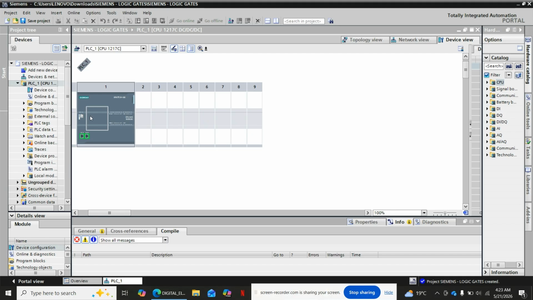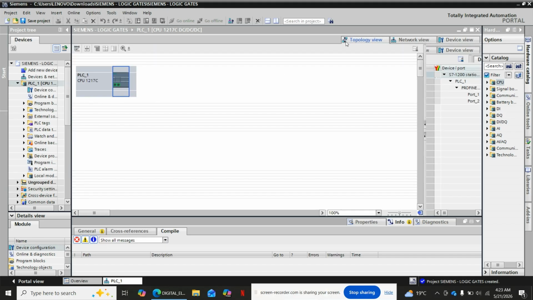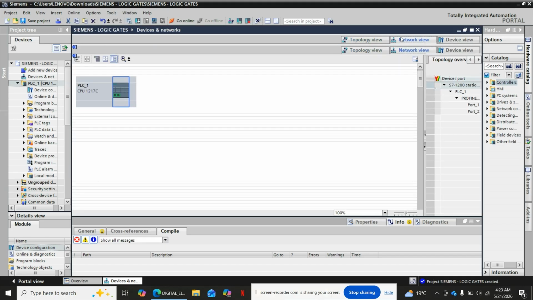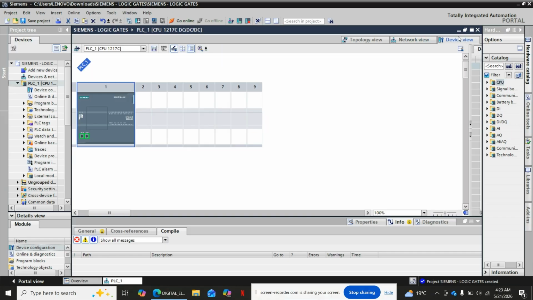So unaweza ukaja hapo ukaangalia topology view, ukaangalia network view, lakini hapa ni device view. Alright, so ukishaingia kwenye hii window ya PLC, Siemens PLC, unaona hapa kuna project, kuna edit, view, insert, online, etc. You see this is the name of the project ambao tumesave, what we are doing right now.